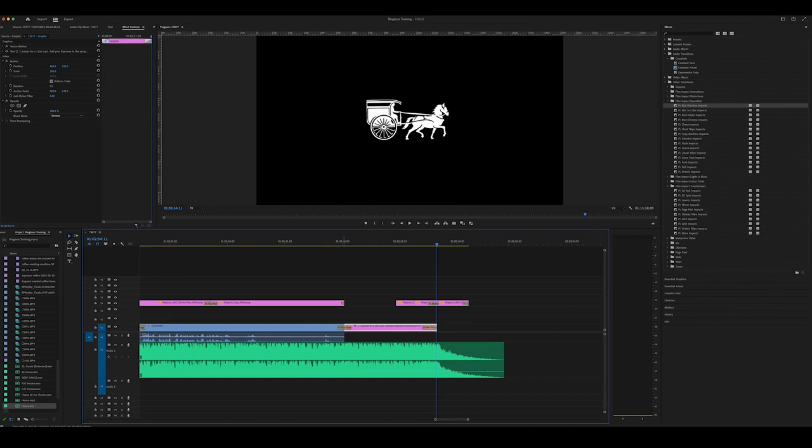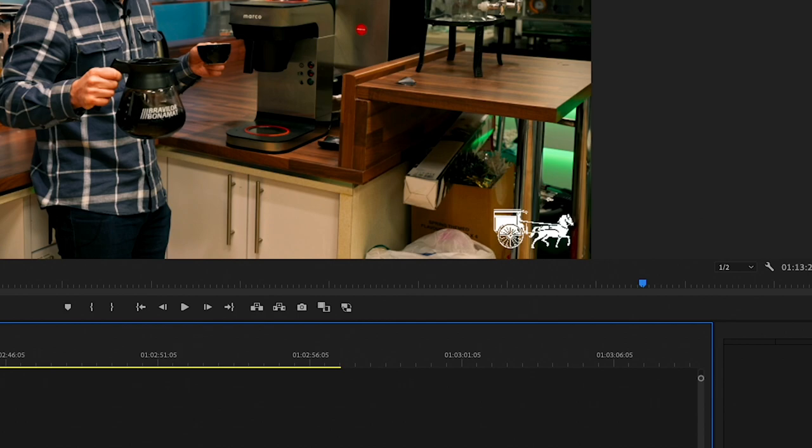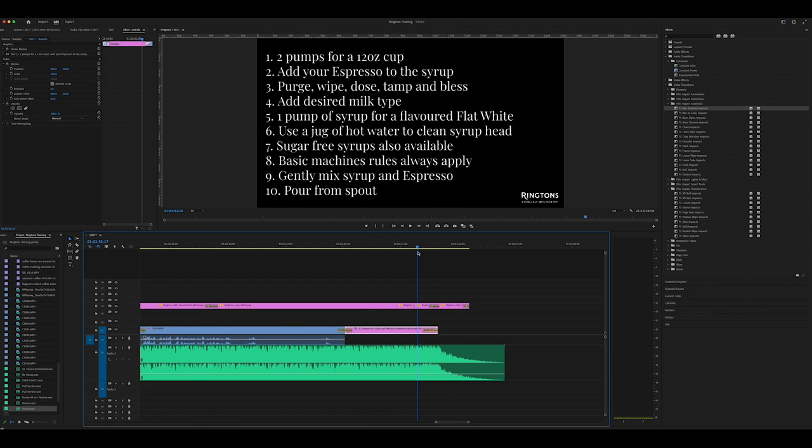Cool. So we just extend that out. So it goes from the horse and cart to the Ringtons logo. They all do the same. They all stay at the Ringtons logo at the end, and then you fly up to the end.